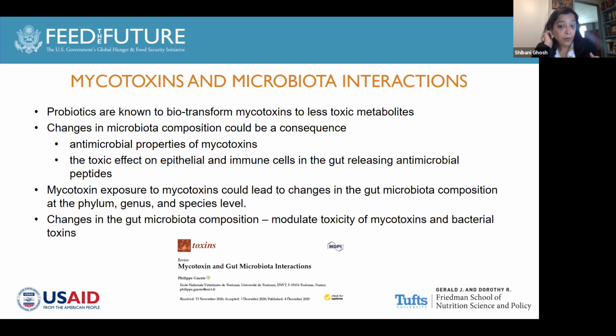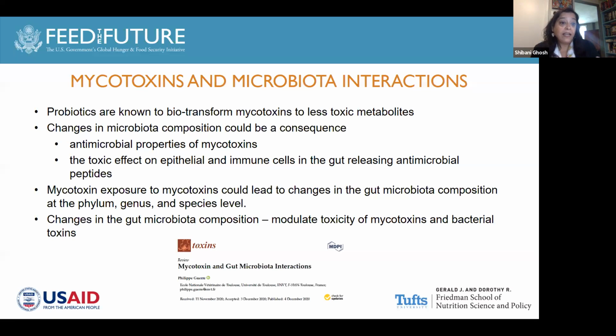and the gut microbiota, because to a certain extent in animal research, it has been shown that when you have an environment that is enriched by probiotics, so you have, if you will, good bacteria, it is known to biotransform mycotoxins to less toxic metabolites. And so that highlights the fact that having a good microbiome might be supportive and might be protective of the effects of mycotoxins, something that needs to be examined within human studies.